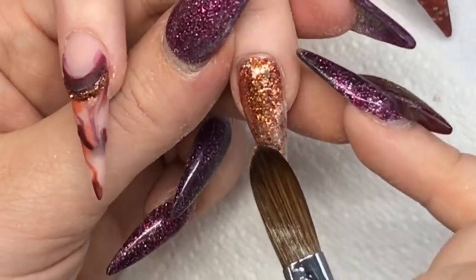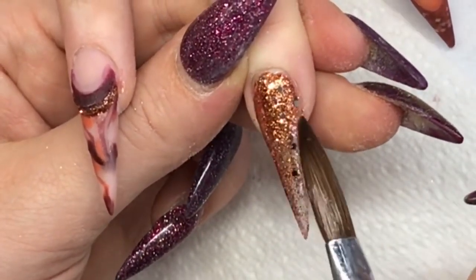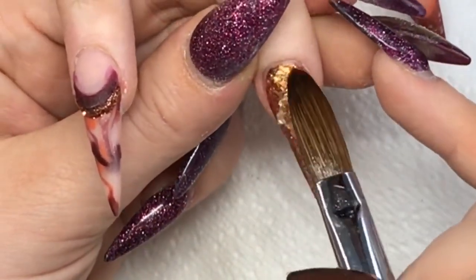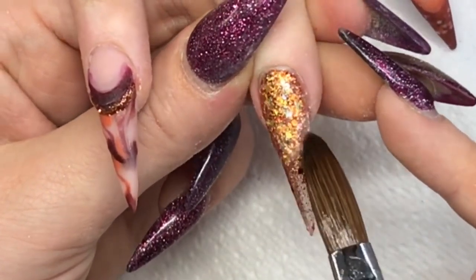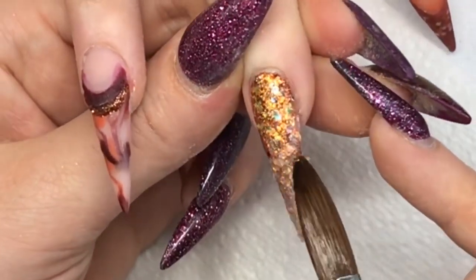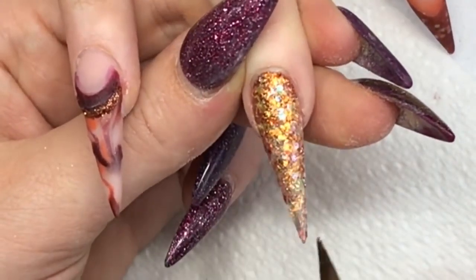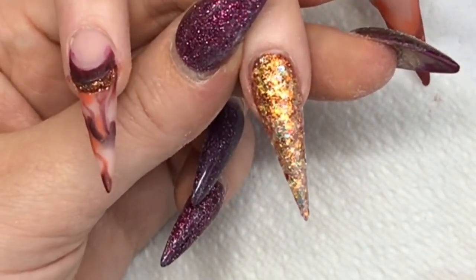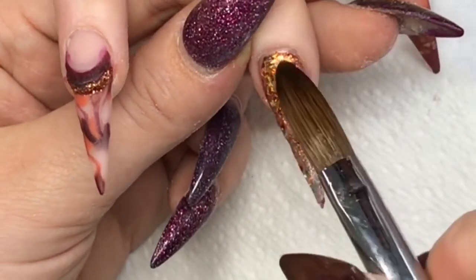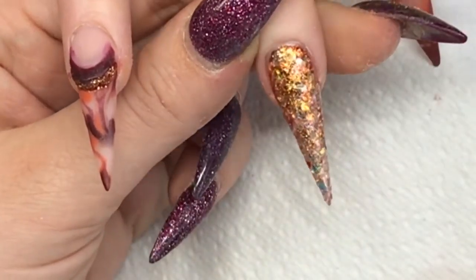And then come in with the Glitter Fairy mirror shards afterwards. So just moving and pushing that glitter where I want, and then coming with the mirror shards, picking up a tiny bead of crystal glass again and just dipping into those shards, placing it on the nail and then pushing and placing them where I want with the tip of my brush. And once I'm happy with where all that is placed, I then come in with some tiny little pieces of copper leaf. You can't really see them in the video because the glitters are so shiny, but once the design was finished, you could see that copper leaf against those glitters.